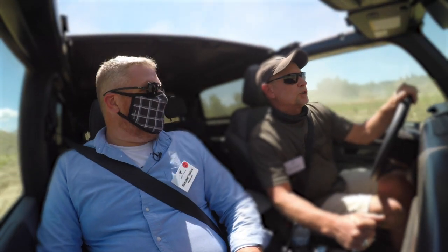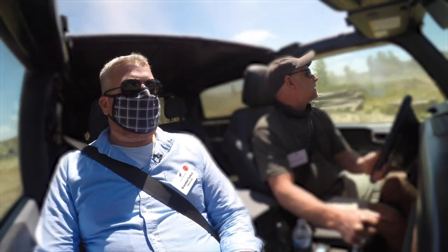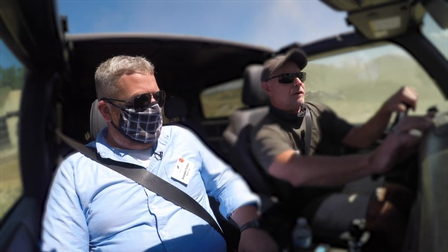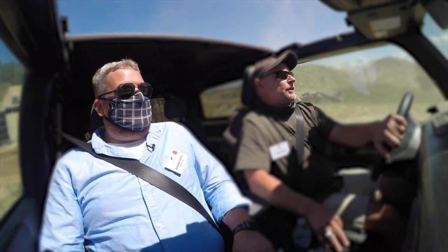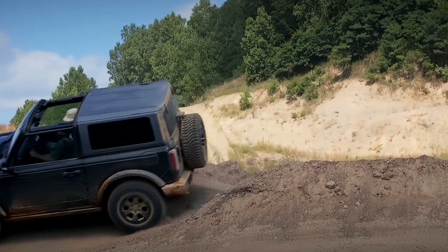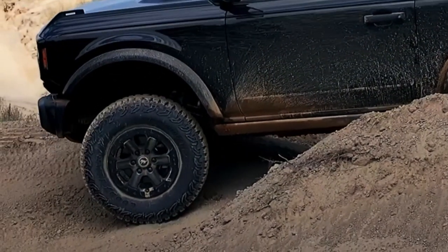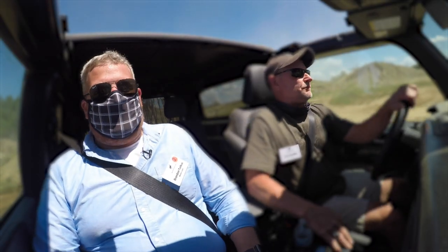Mind if I give you a little demo on low-speed articulation? Let's do it — this is what the people want to see. So we're going to disconnect the sway bars? Yeah, we'll do that in a second — putting it in four low now. And we'll put the front locker on, so now we've got front and rear locker. With the manual, you know about the crawl gear — pop it into crawl. Now we're at 95 to 1, so just breathe on the pedal and it's just going. Sway bar disconnect — and you can disconnect the sway bar well under load, which is not something you can do in a Wrangler. We just puttered over that with no problems whatsoever.